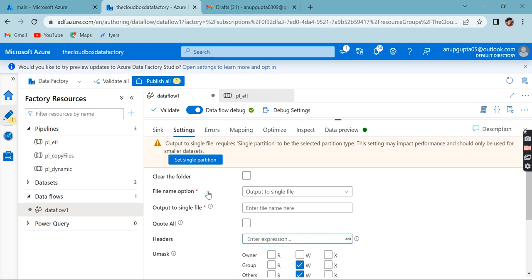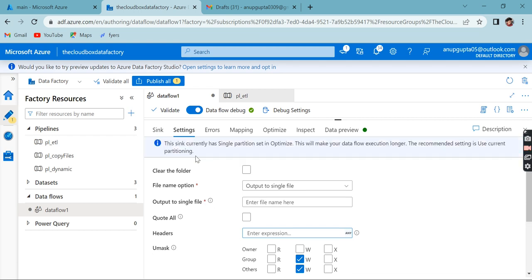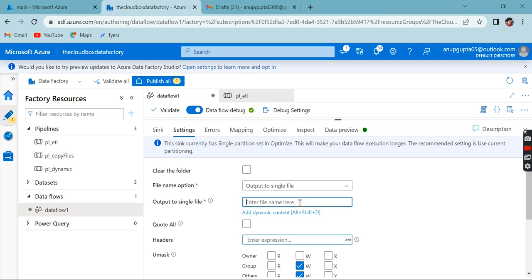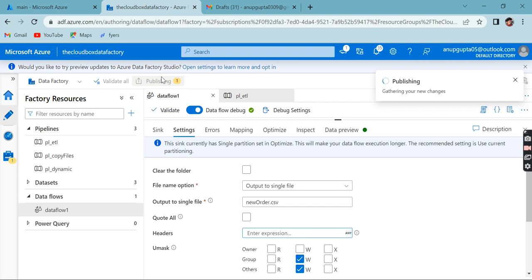Always make sure that if you are outputting to a single file, you set a single partition, because it is using the Spark cluster, and Spark divides the file and then executes. If you do so, your performance will decrease and it will take much more time, but for smaller files we can always do it. So we can give the name new order.csv. Fine. Just publish.